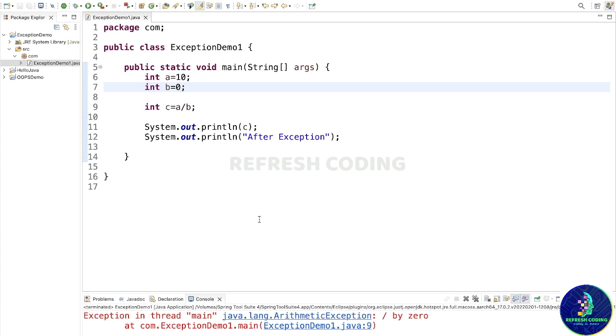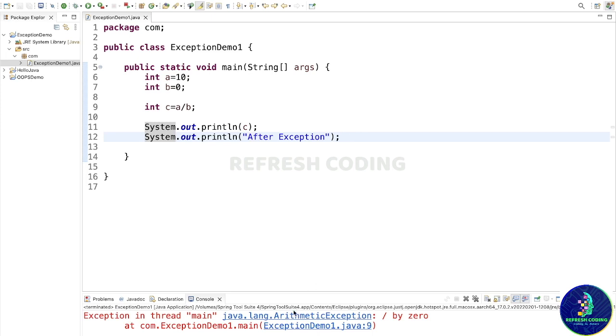Because see, exceptiondemo.main, ExceptionDemo.java 9 means at the 9th line you are getting the exception, here only when you are trying to divide and your code breaks. Your code is not reaching till here and here. So you are not getting output printed and you are not getting after exception also.